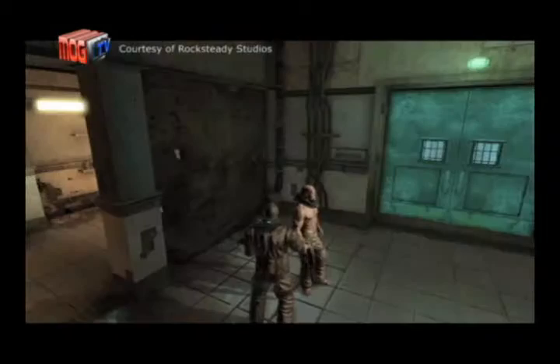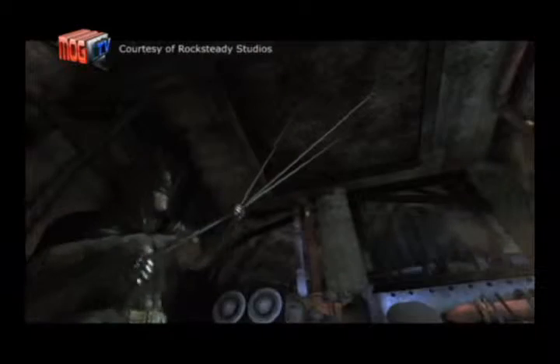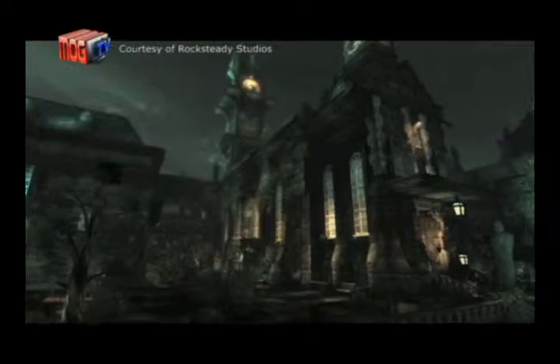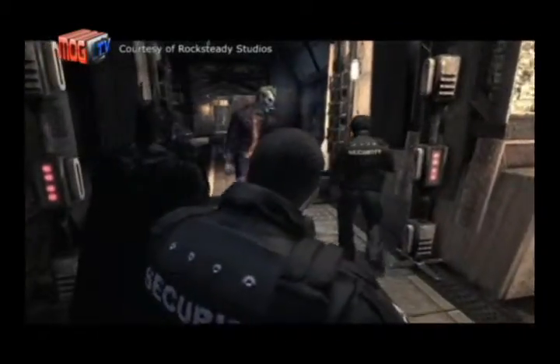Batman's tools allow you to zip across ceilings and blow walls and floors to slam enemies to the ground. But the most amazing bit has got to be the detective mode, which really puts you in the shoes of the dark detective and allows you to see things in his way. The graphics in the game are the highest quality, with an atmosphere reminding players a little of Bioshock — another great game. The story, while a little predictable at times, gives an experience next only to the Dark Knight film.